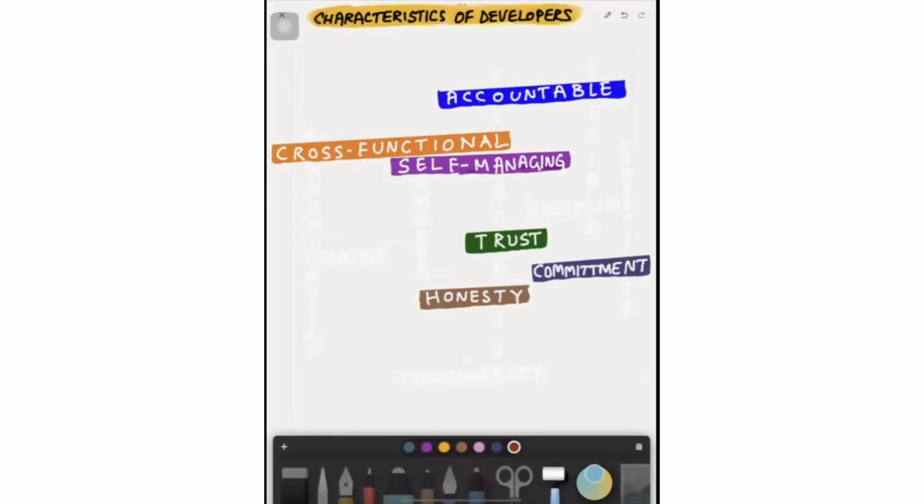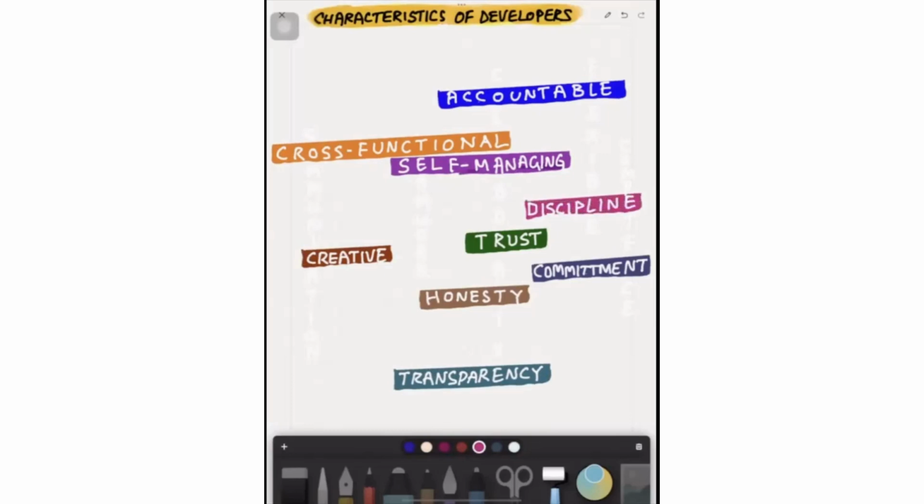And then they should be creative in coming up with innovative ideas and solutions for problems. And developers always should be demonstrating transparency, whether it is about the challenges, progress, blockers, or whatever they are facing. They have to be transparent in what they are doing. And also developers should demonstrate discipline, maybe in terms of attending the Scrum events, updating the sprint progress from time to time, or approaching for any support related to organizational or systemic issues.